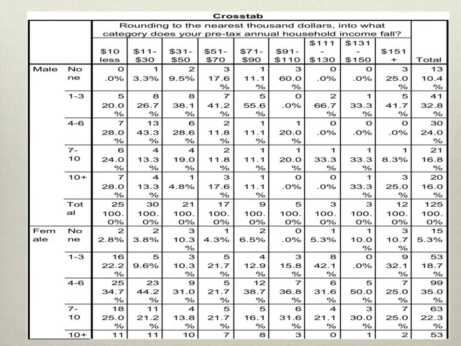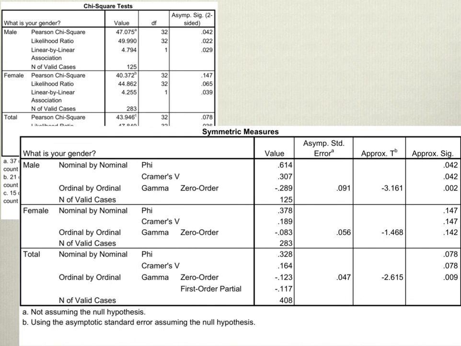Here I've added the layer by gender in the weekly format measurement of income by Facebook usage. Will the relationship still hold? Again, I find a statistically significant relationship for men but not women. For men, P equals 0.042, but for women, 0.147. The strength for men is negative 0.289, whereas for women, it's negative 0.083. But it wasn't a statistically significant relationship for women.